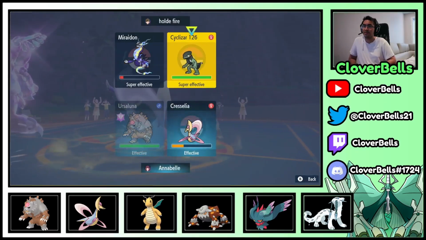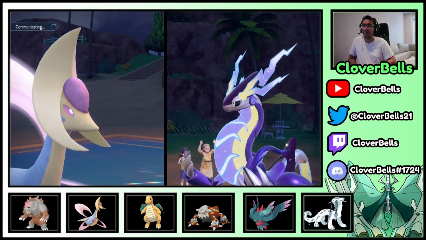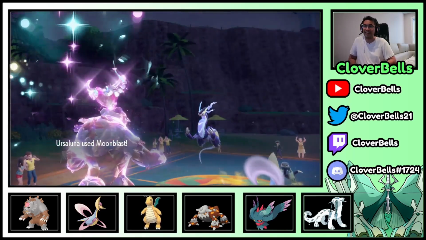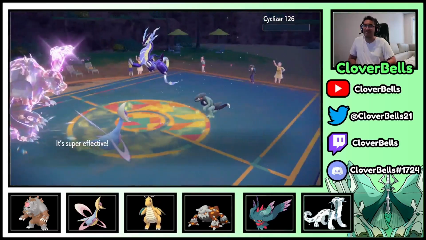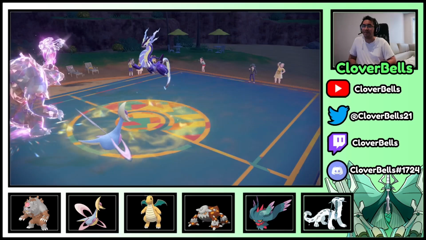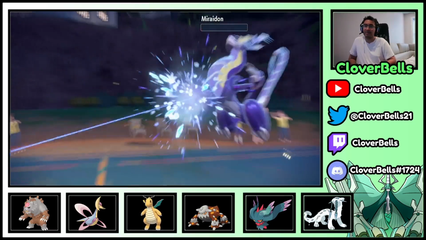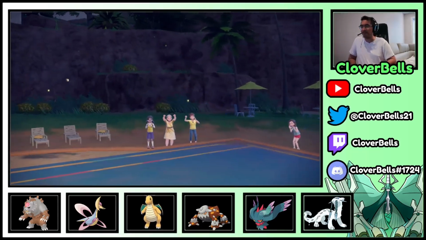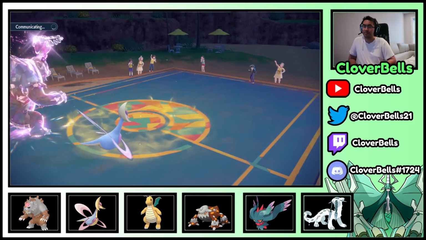So how about Moonblast over here and Ice Beam over here? How about that? Tell me what stops this. Alright, Moonblast. Alright, the special attacking Ursaluna with Moonblast removes the Cyclizar. Alright, and now we get Ice Beam into this. Alright, so I don't know what our opponent was thinking. I'm pretty sure this is just like his in-game team with Miraidon, right? He's just trying to have some fun. But so are we.